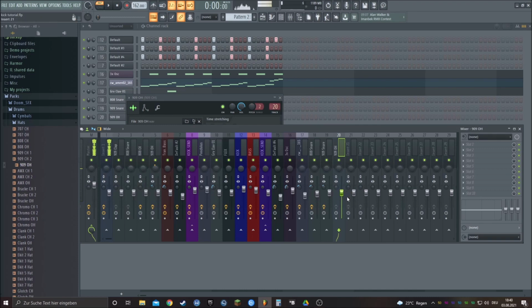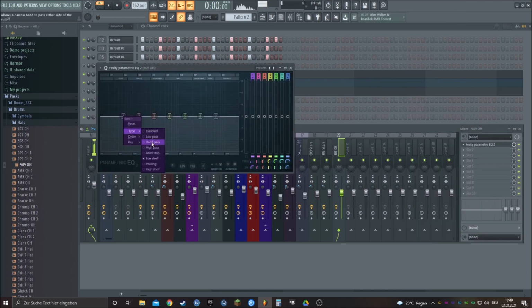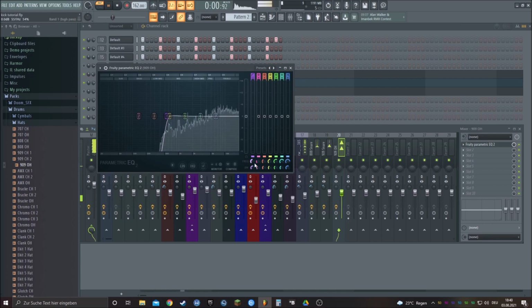Put it in a mixer track. Put on a high pass filter on this one. Put it up until like here. Reduce the highs a little bit.